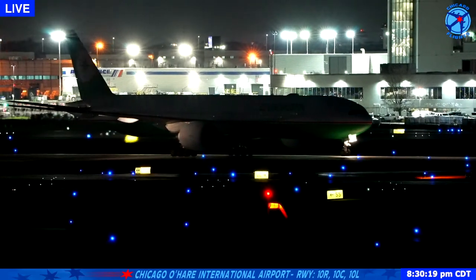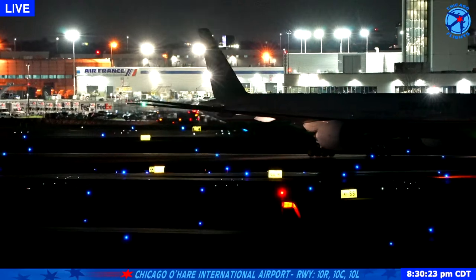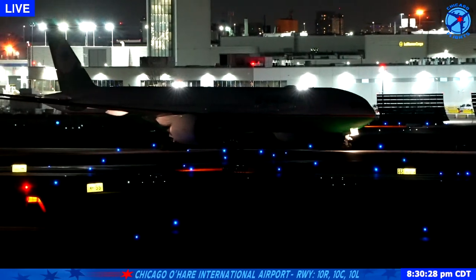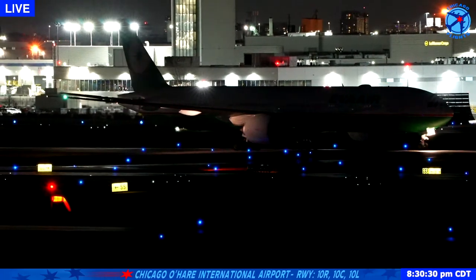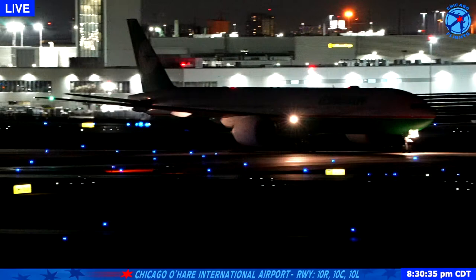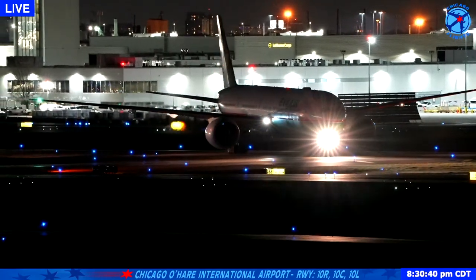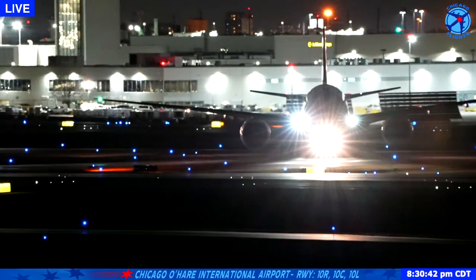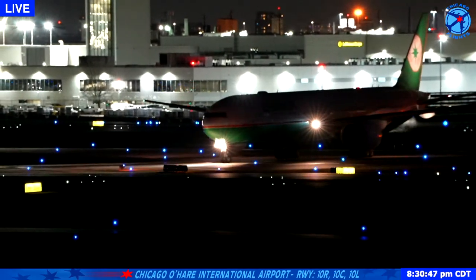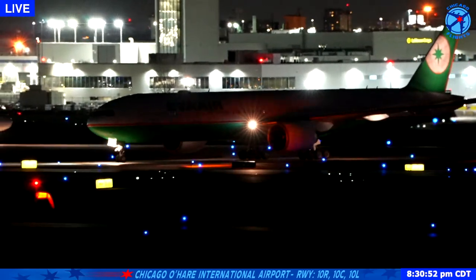What's your request? Turn right heading 160, Brickyard 3503. United 1816, you're supposed to contact departure 120.55. Maintenance 33, give way to the opposite direction, United coming up, uniform, and hold short of runway 4 left. 125.0, Brickyard 3503.